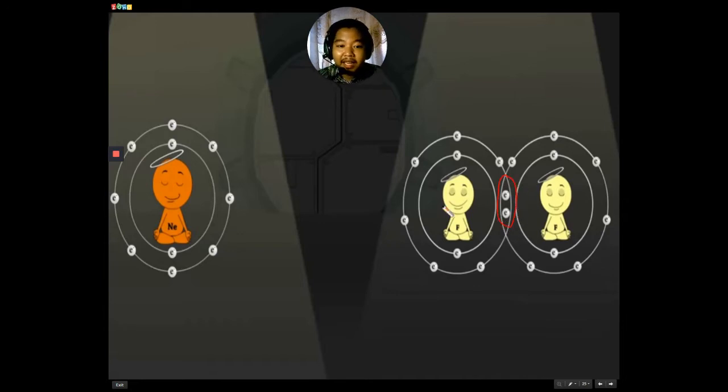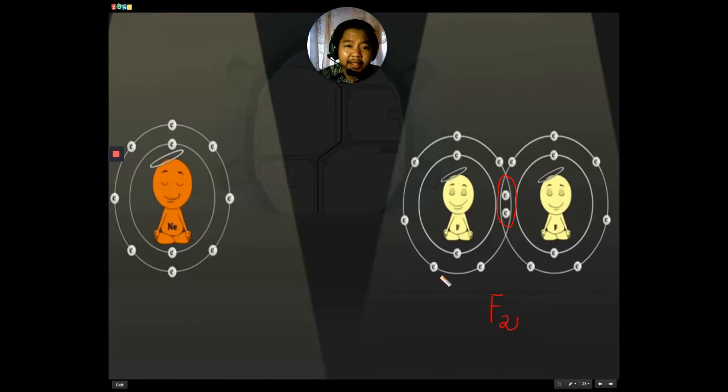So let me reiterate the definition. A covalent bond is a bond formed when two nonmetals, either two different nonmetals or two nonmetals just like fluorine, our diatomic atoms, share their valence electrons to attain the 8 electrons. Let's try to count. We have 1, 2, 3, 4, 5, 6, 7, 8. On the other side, we have 1, 2, 3, 4, 5, 6, 7, 8. As a result of sharing, they need to be together to attain stability. So this is your F2.